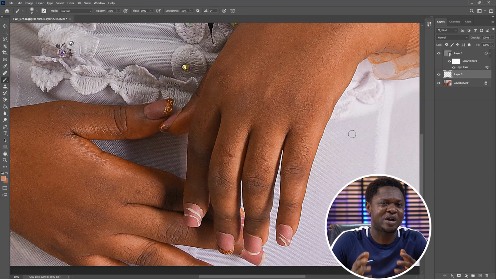If you take a very close look at it, you notice that the textures are still intact. That makes it a unique way you can brighten dark areas in Adobe Photoshop. I believe that is it for today.